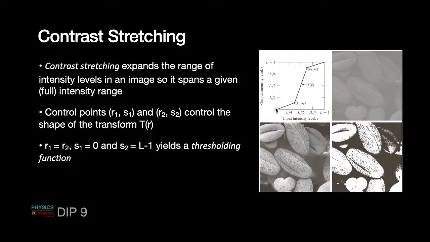Now you can divide the entire straight line into three parts. There's one straight line from here to here, another one here to here, and a third one here to here. And this is what we mean by piecewise linear. Each part itself is linear, but it's no longer a single straight path. It's divided now. This is what is called piecewise linear transformation. You can play with these control points. You can lower them, raise them, and the way you do it, you will get the transformation.